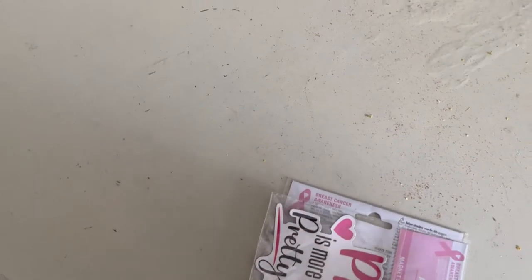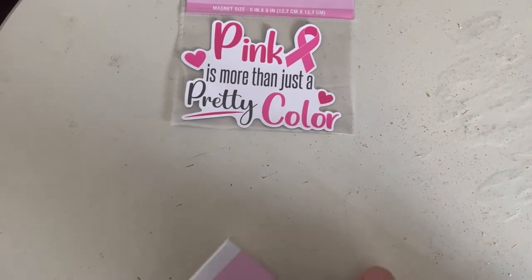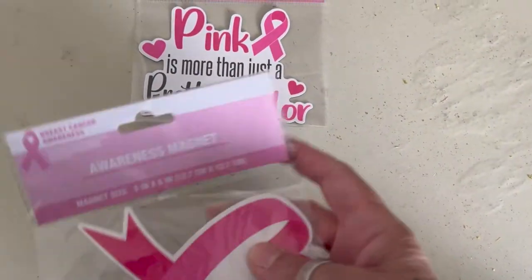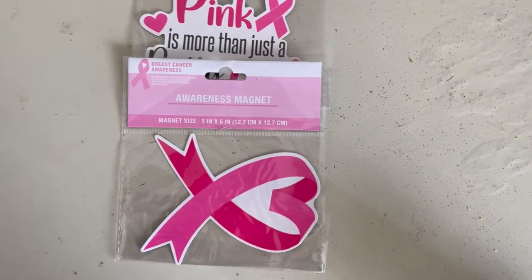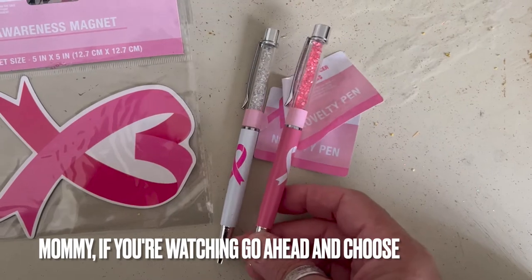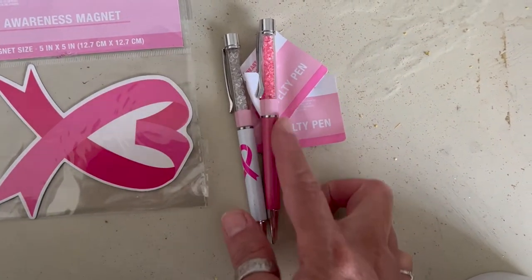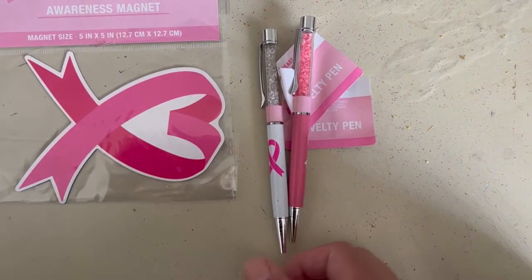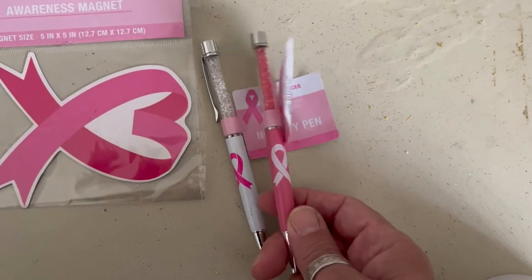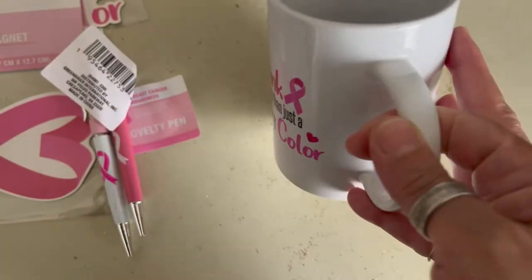From the breast cancer area that I showed you guys, I did pick up one of these to go on the magnet for the refrigerator — I think these are so pretty. 'Pink is more than just a pretty color.' I got that, which I love. I also got the ribbon, and I believe I have another ribbon but I wanted to pick this one up as well. They also have those pens — I got one for my mother. There's a pink one and a white one, and I'll let her choose which one she wants because she saw me writing with a similar pen at church and asked where I got it. Then I got one of their cute mugs — 'Pink is just more than a pretty color,' it says on both sides. So that's cute.